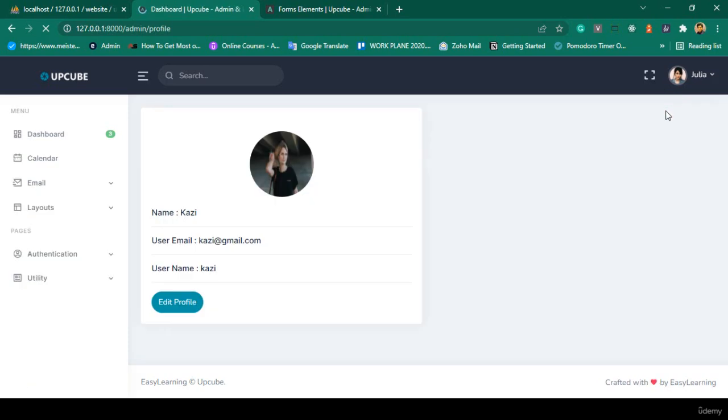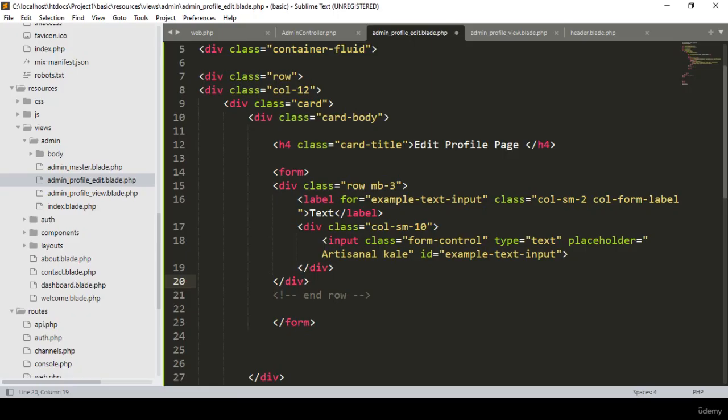That is, if you go to that profile, I need the image portion, the name, username, and then user email address, right? So now that should be three fields. First of all, I want to take the first field, not as text. I want to name it as name. Okay, so that will be name.